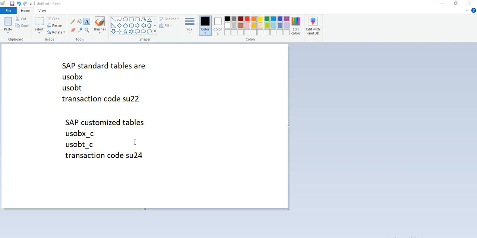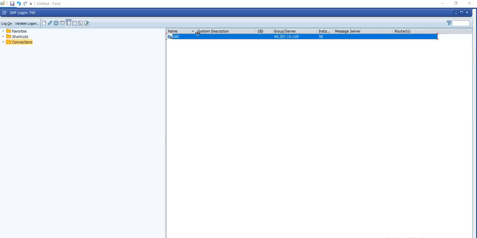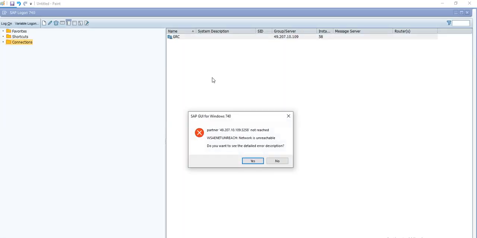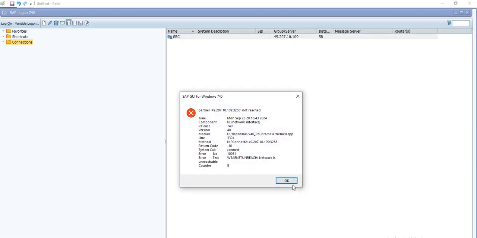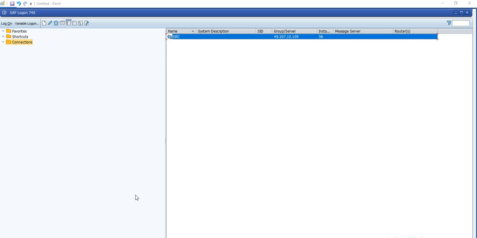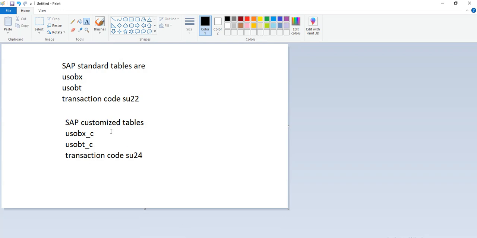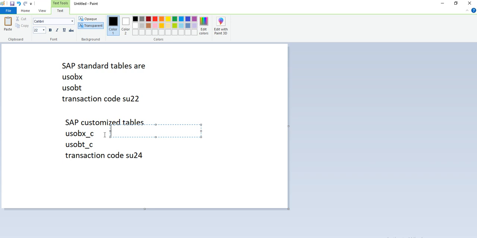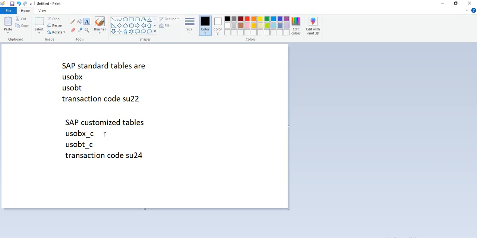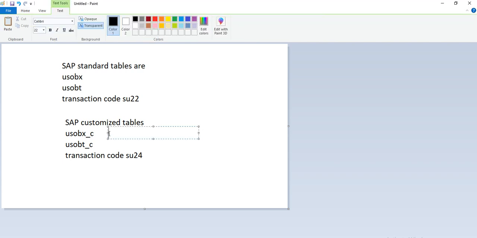So what is the difference between USOBX_C and USOBT_C? See, USOBX_C means it will check, on every transaction code we have authorization objects.